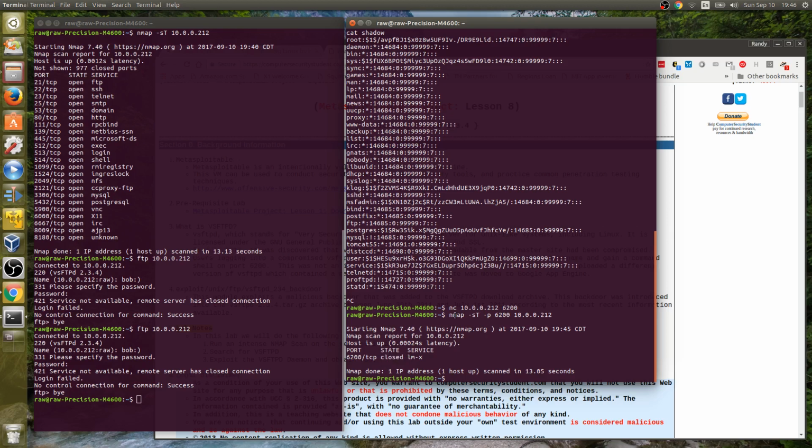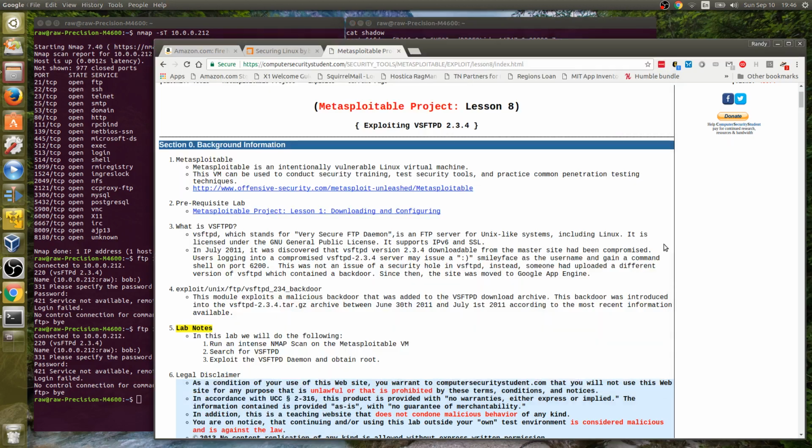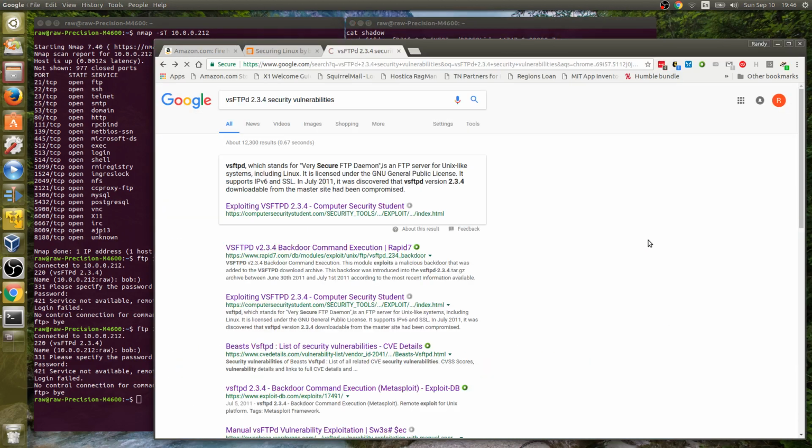So that's super simple. Not every break-in is as easy as this, but I wanted to have something to show that we are going to get to doing break-ins on machines that we control. I wanted to show a little bit about how we search for information, but Google is your friend. Get the information on something that's running on a machine, find out what version it is, and just search for security vulnerabilities for it. And if there's a problem, chances are you can find it in the first page or two of the Google results.